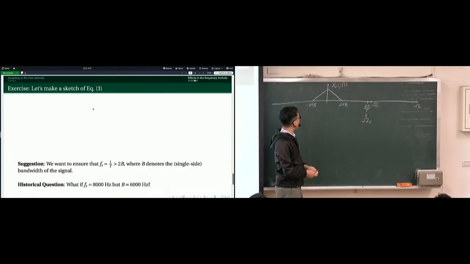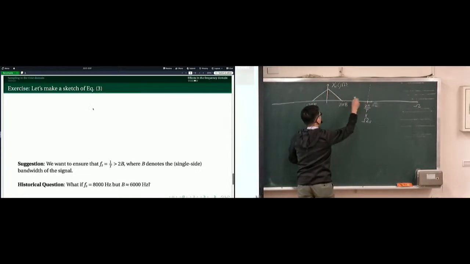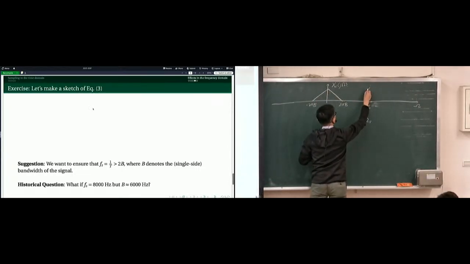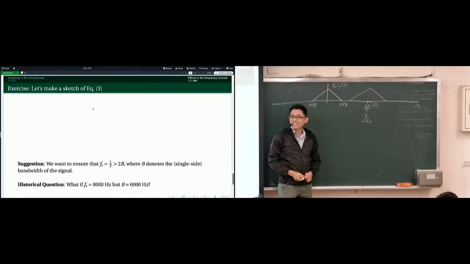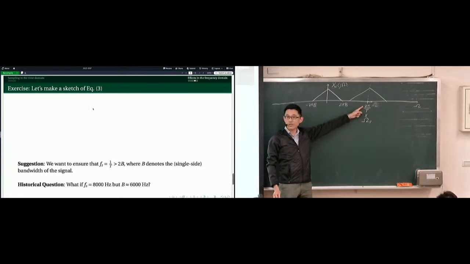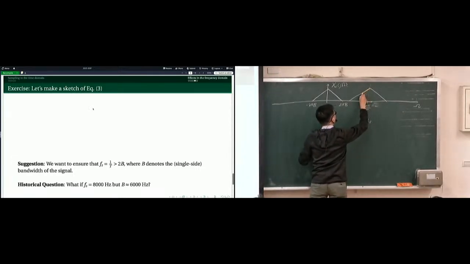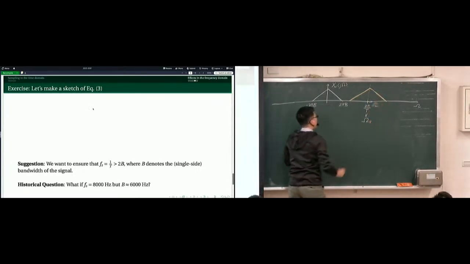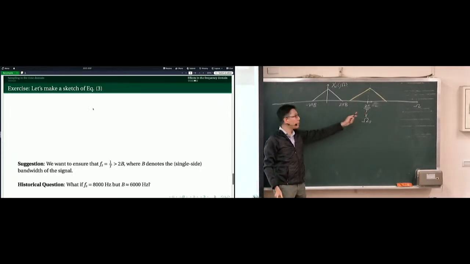So that means, because of that summation, that expression, we will have another copy right here of exactly the same shape, the triangle. I'm trying to draw the same triangle, more or less. So that's over there, a new copy. Actually, I should change to another color. So this is now another color. That's one extra copy of the band-limited spectrum, but now moved to the right, and also to the left.